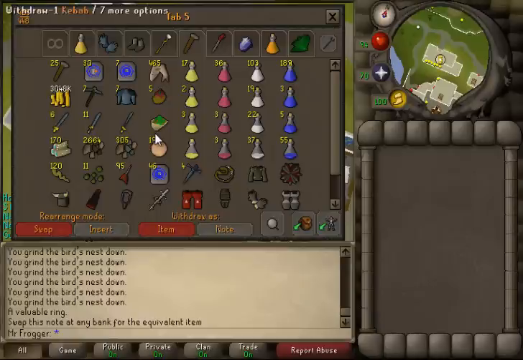It's also kind of convenient because if I end a trip with 50 HP, I can just come into my Godwars tab, withdraw a few potatoes or peaches or something, munch on them, and then get ready for the next trip. So it's quite useful to have these available.